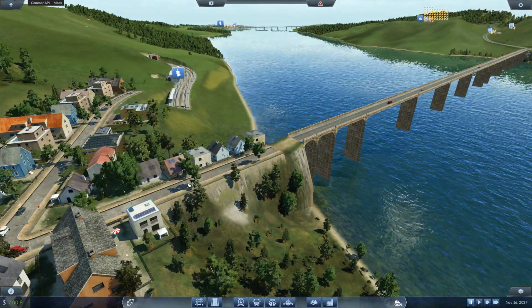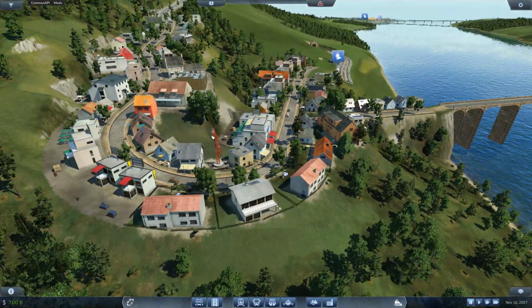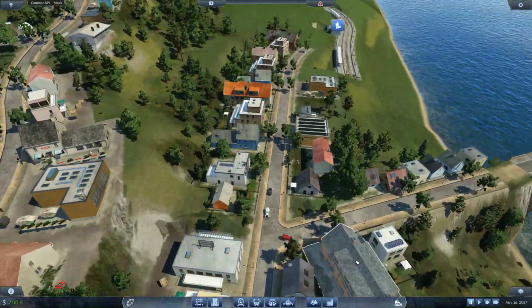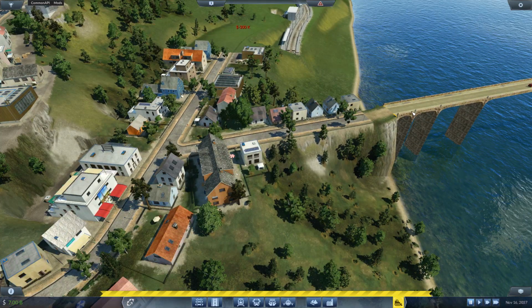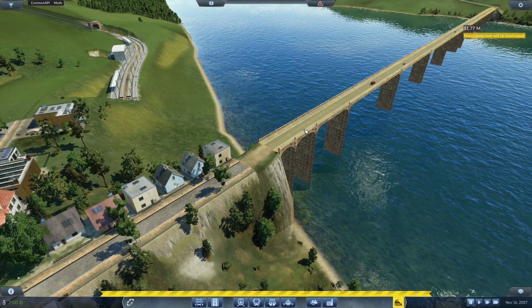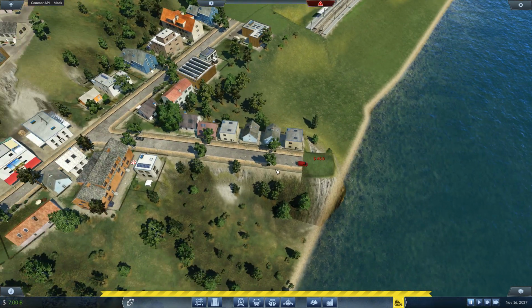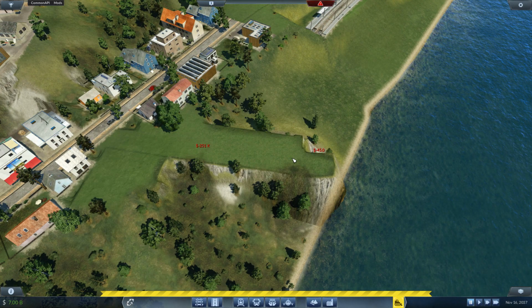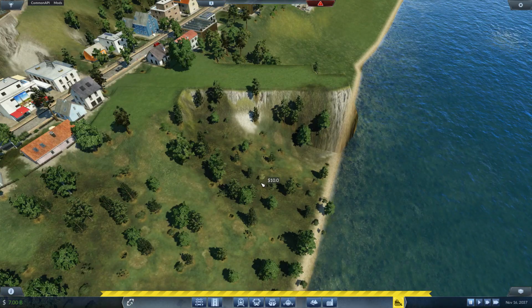This road is going to be removed. We're going to remove this curve. We're going to upgrade all of these roads. So let's go ahead and get to it. That curve is gone. That's going to kill the whole bridge? All right, then. There goes the bridge. All right, there goes that.